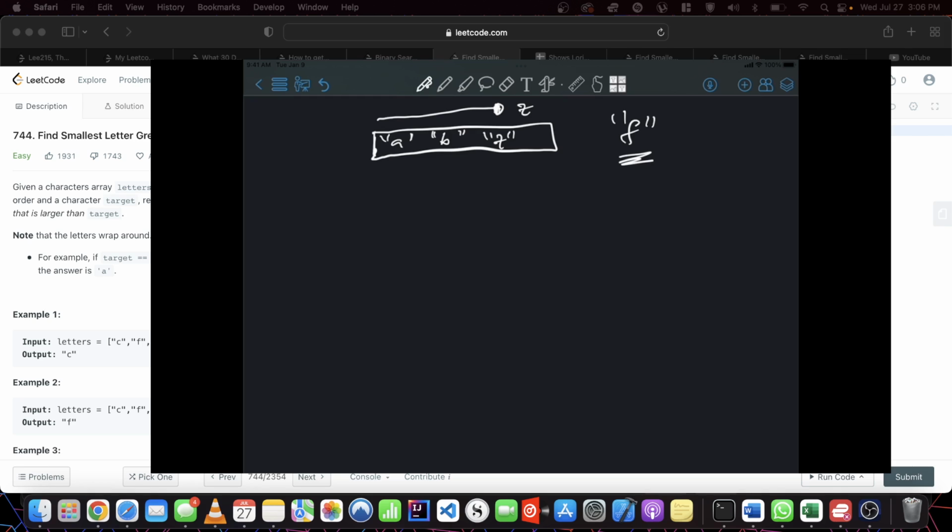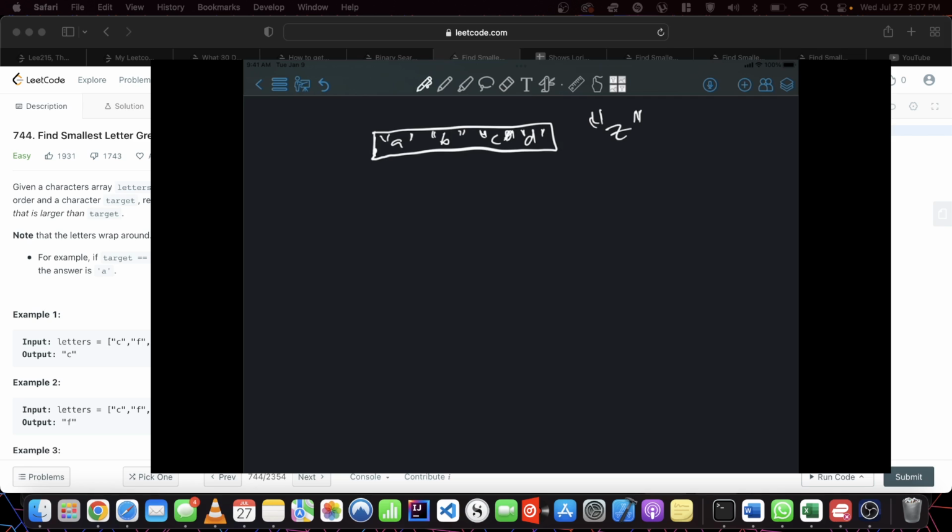But there could be a scenario whereby your target is, say, Z, and the smallest character doesn't exist. There's not even, let alone the smallest character larger, any character larger than Z in this array.